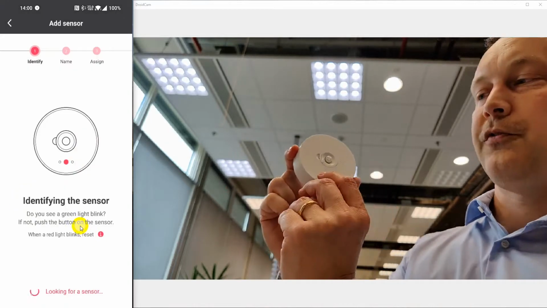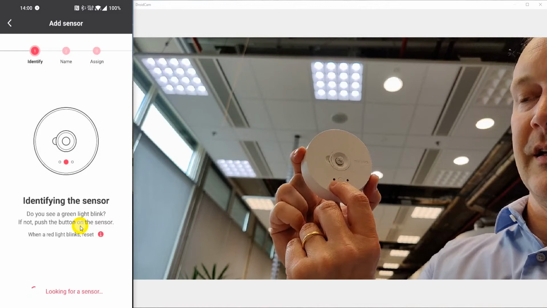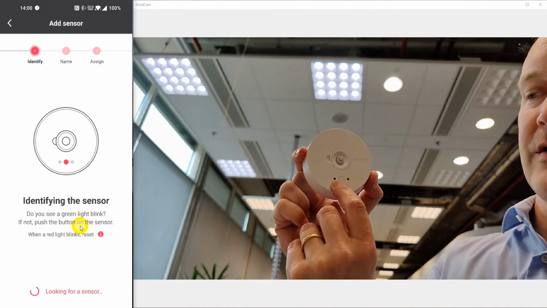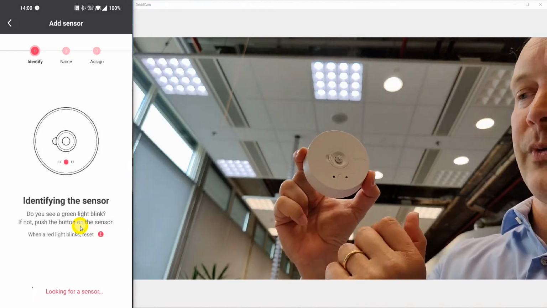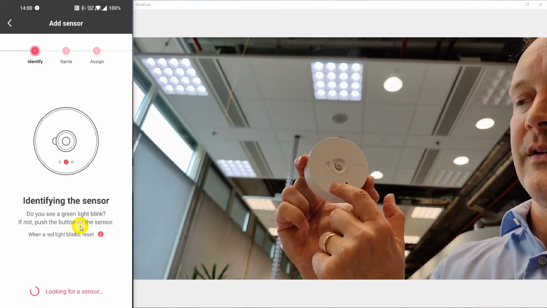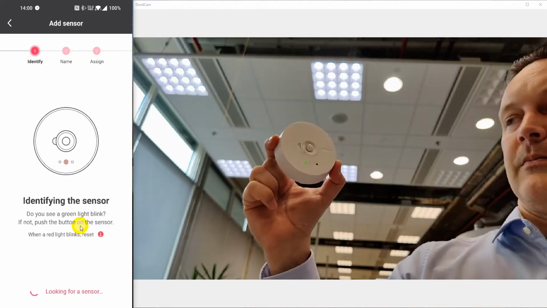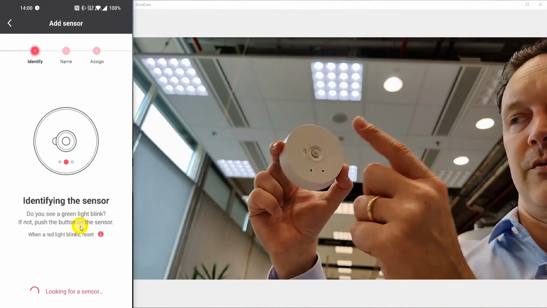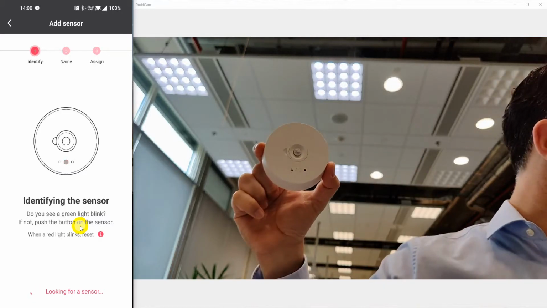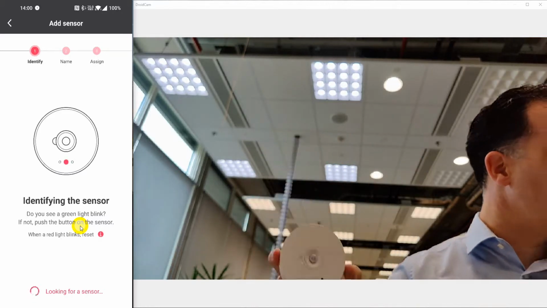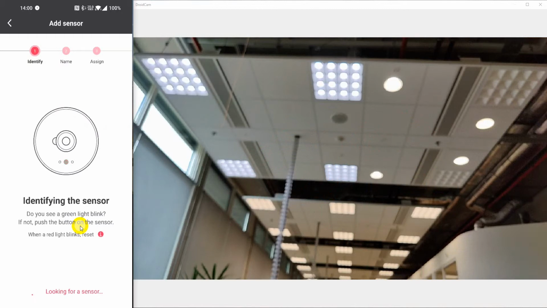Then I observe the green LED. When you see that it blinks twice, just quickly, you know that the sensor has been discovered by the luminaires. There you go. It was blinking twice, and now the sensor is linked to a luminaire.